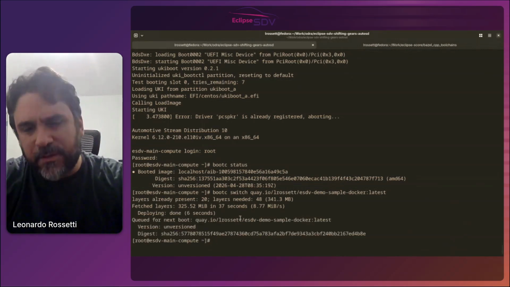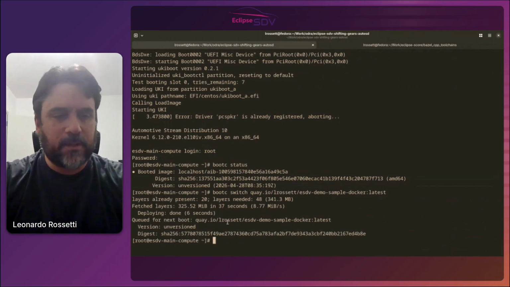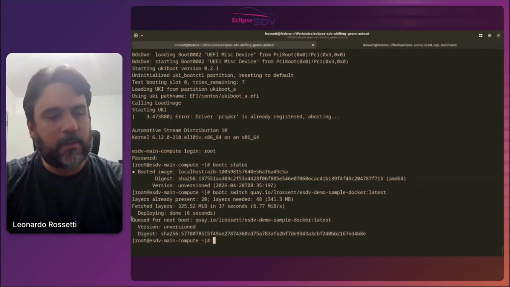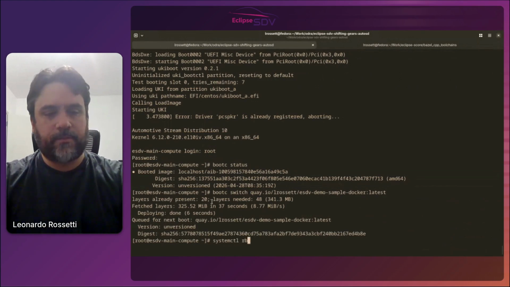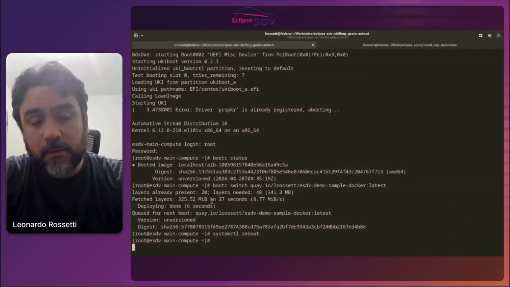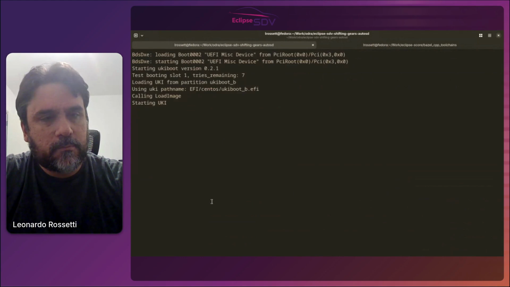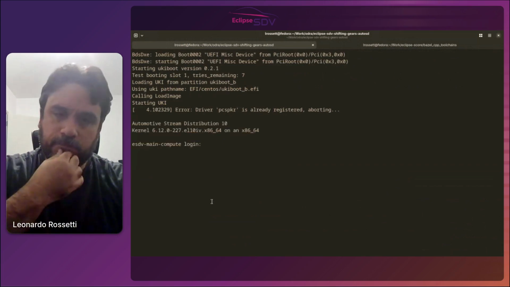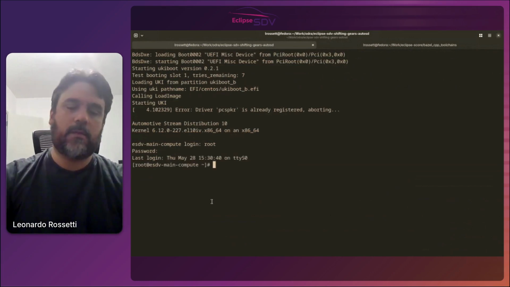One thing to note is that updates require you to reboot your OS, because it's an immutable file system. As you can see, it's staged for next reboot. So I'm just going to reboot using systemd, and then log in again.